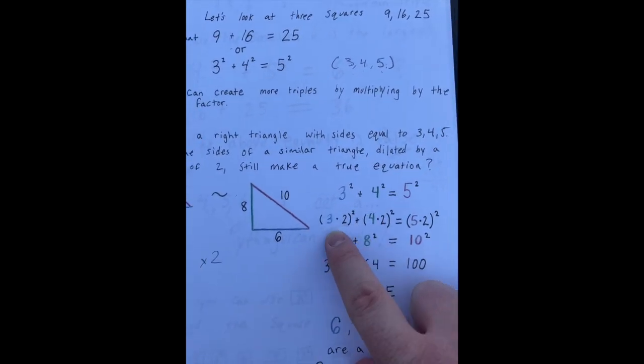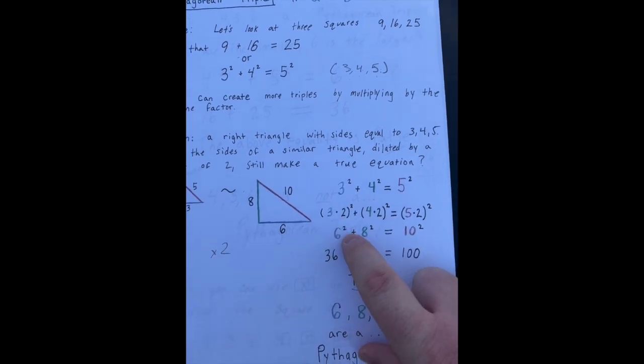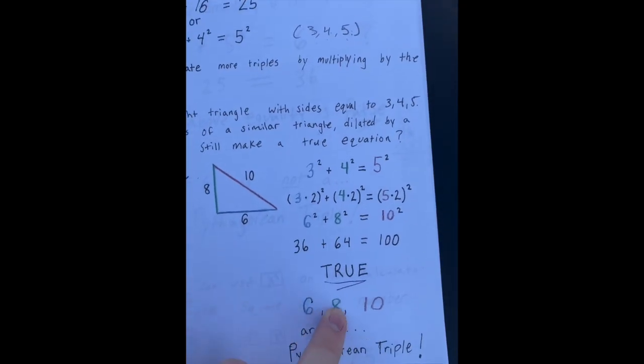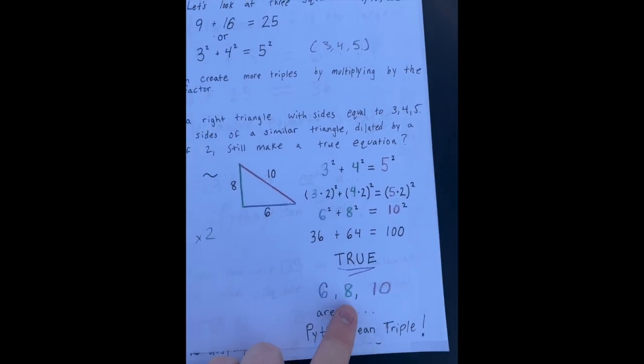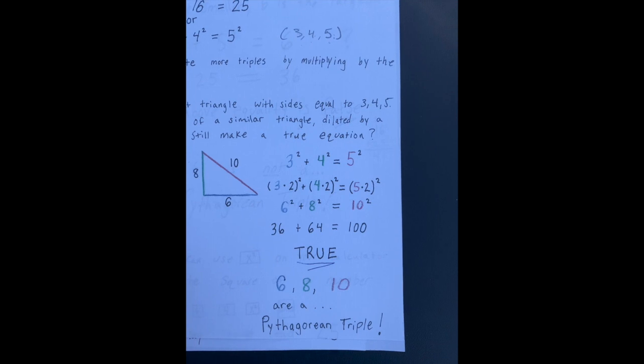You can also even apply it right here. 3 times 2 becomes 6, and then that little square carries over, and the same for the other numbers. Why am I showing you this? Because this is a nice little hint to show you guys if you are coming across a set of numbers that is actually a multiple of our standard true statement. So just something to keep in mind.